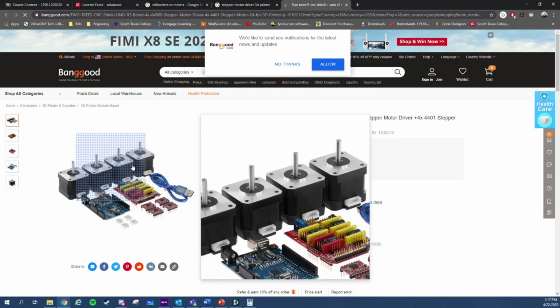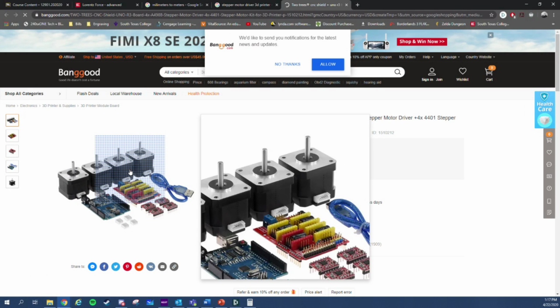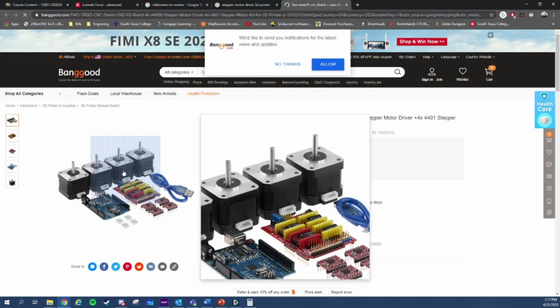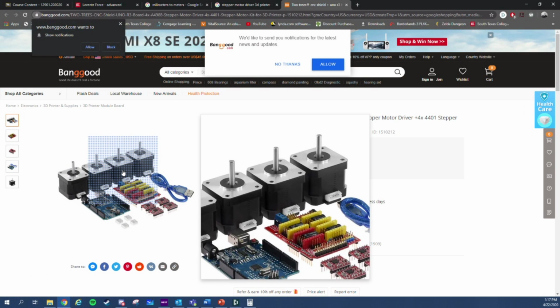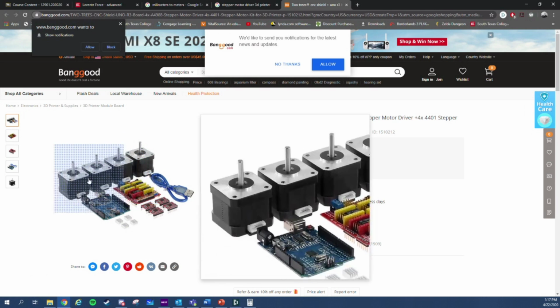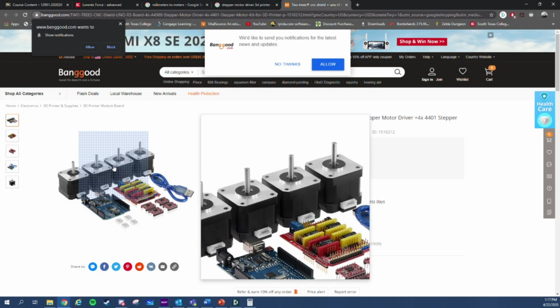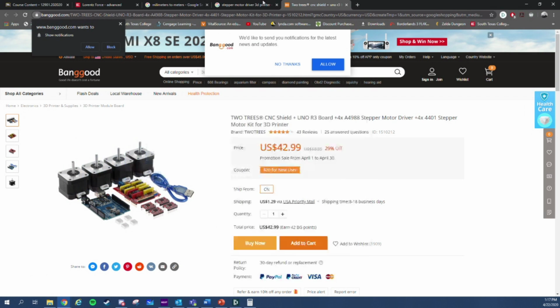Isn't that used in CD players or something? Yeah, kind of like that. But on these, they're extremely accurate. They use a lot of these stepper motors, and bigger ones, in manufacturing plants.